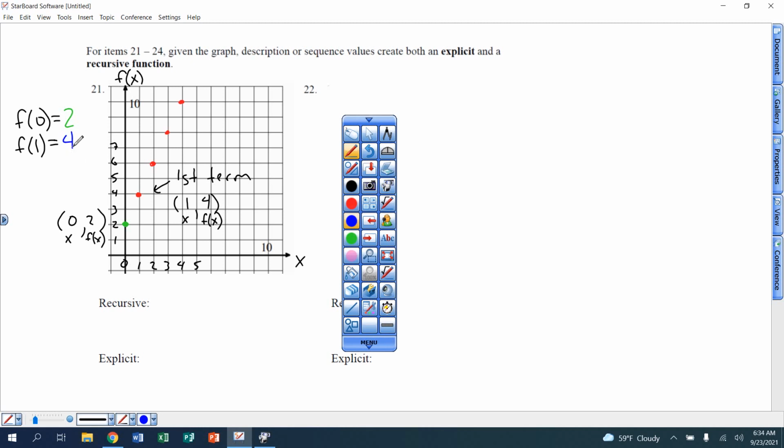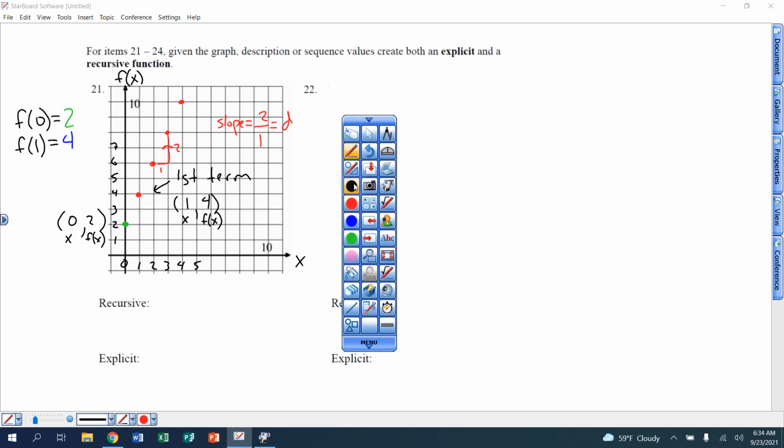Those are those coordinates. If I look at it, my rate of change as I'm going over 1, up 2, over 1, up 2 for this one, if I put that together, that is your slope, that is your rate of change, that is your m, that is your d. We're going to use d for this instead of using the letter m. That is my slope, positive 2, going over 1, up 2.